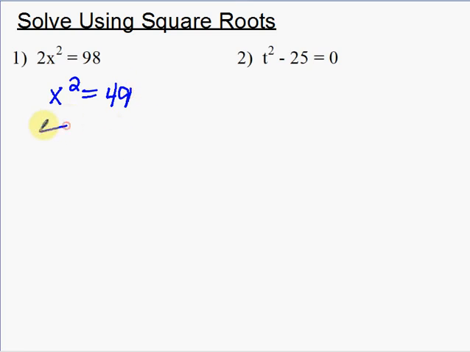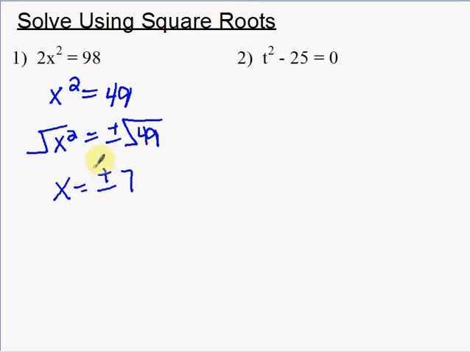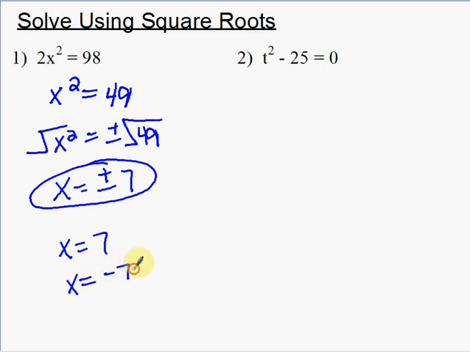And we're going to take the square root of both sides. And here's where you have to be careful. You have to put a plus or minus sign. There are actually two answers we're going to get here when we take the square root. And I'll explain this after we see the answers. So the square root of x squared is x. And this is going to be equal to plus or minus 7. Okay. There are two answers here. There's x equals 7, and there's also x equals negative 7. It can be one or the other.